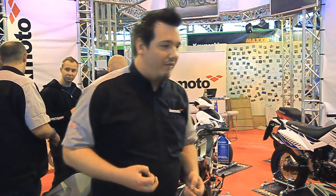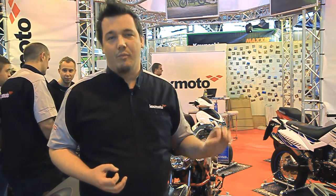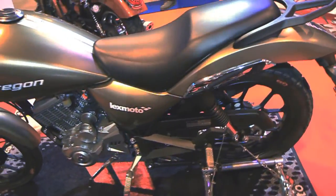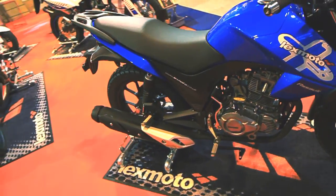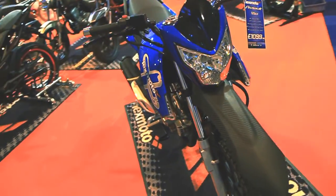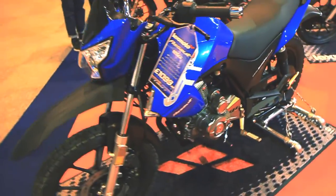We've got loads of stuff here on display. Starting off with the lower end stuff at £1,100, we've got the Assault and the Oregon. These guys are actually made by the Zompers factory. We've got on board with them and been able to deliver some great prices on these ones. The Assault we've aimed more as a commuter that's able to cope with the more strenuous, pothole-ridden UK roads, which I'm sure you guys would appreciate.